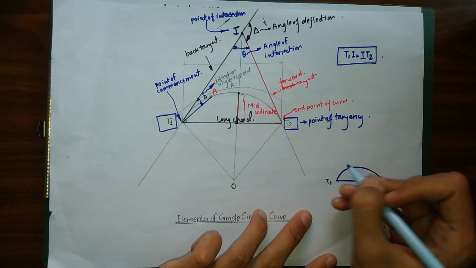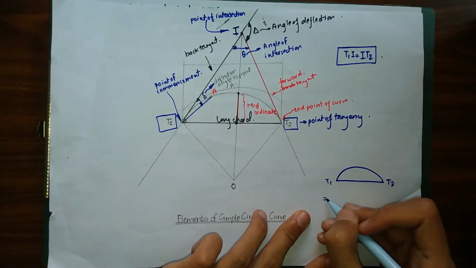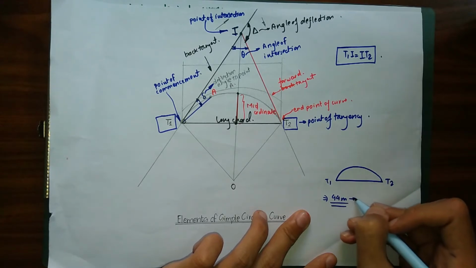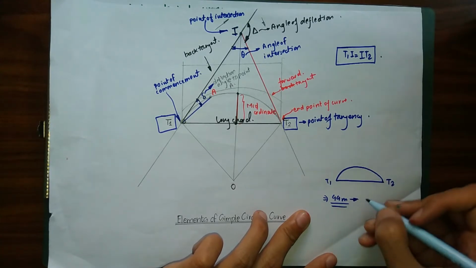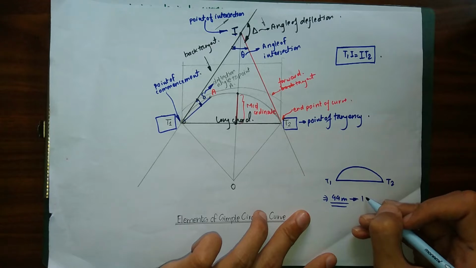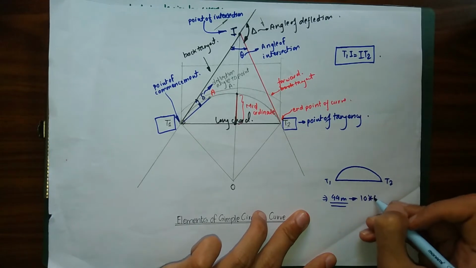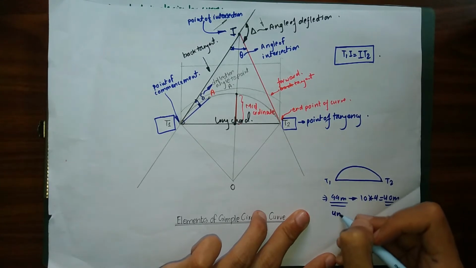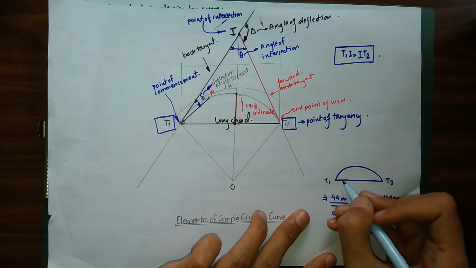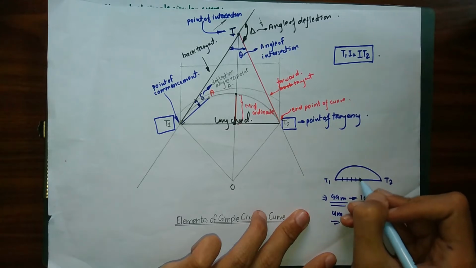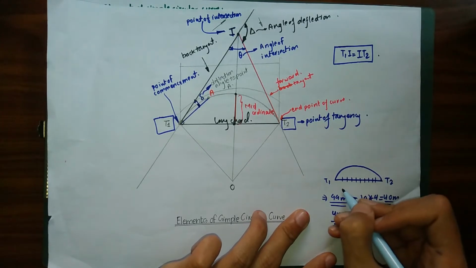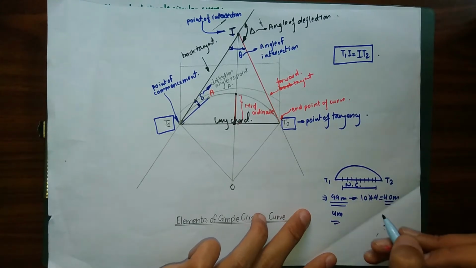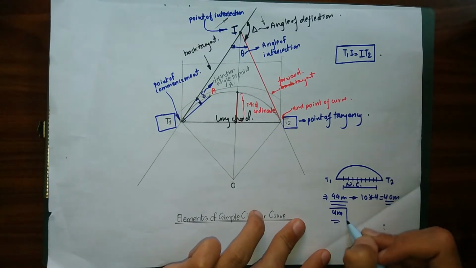Let's say the distance from T1 to T2 is 44 meters. If I have to make equal divisions of this 44 meters, what I can simply do is make 10 equal divisions of 4 meters, which is our 40 meters. So I get the remaining 4 meters. These 10 equal divisions of 40 meters are going to be our normal chord. I denote the normal chord by NC. So now I have my remaining 4 meters.